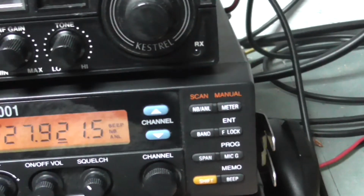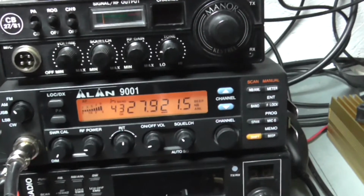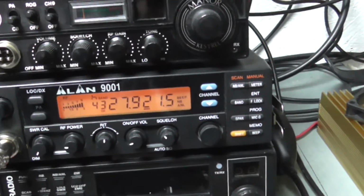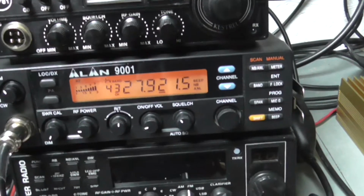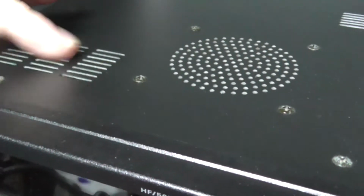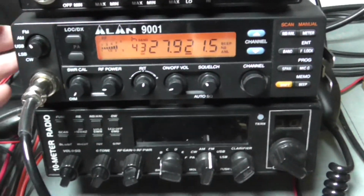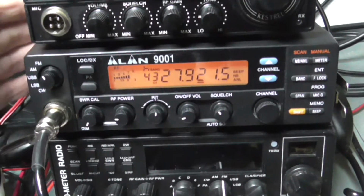Right, let's get to this one now. If I could, can I find that to show you? What I do in this shack is just a habit that I've got into. I see videos where people put a radio on top of another radio and it's got a metal bracket on it. Obviously where the speakers are, there are little protrusions. Normally these vents stick upright, and people put a radio on top of another one with a metal bracket, and it's going to scratch it.